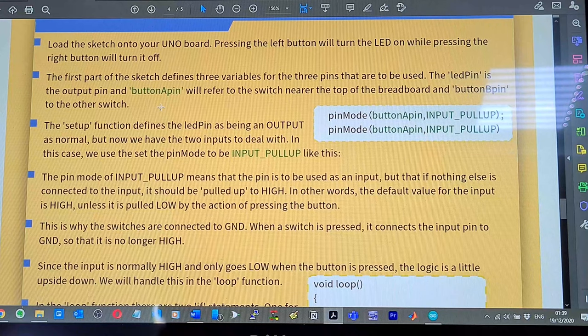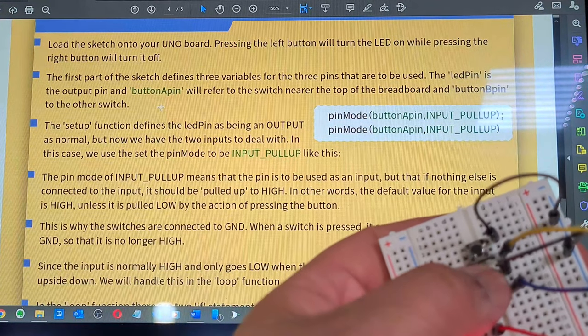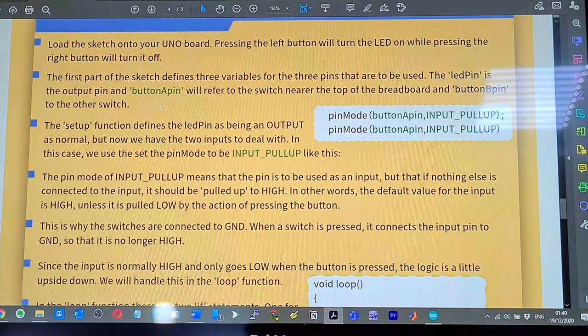Okay, so the first part of the sketch defines three variables for the three pins that are to be used. The LED pin is the output pin, and button A pin will refer to the switch nearer to the top of the breadboard, and button B pin to the other switch. Okay, so button A, button B. A, B. Cool.